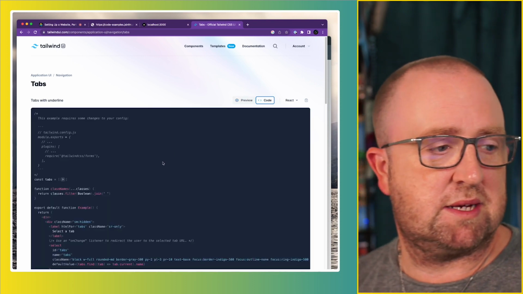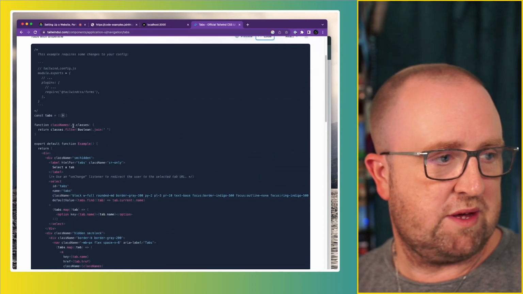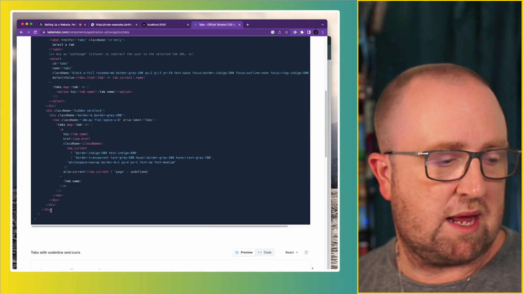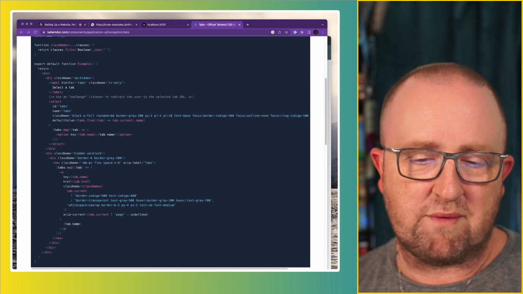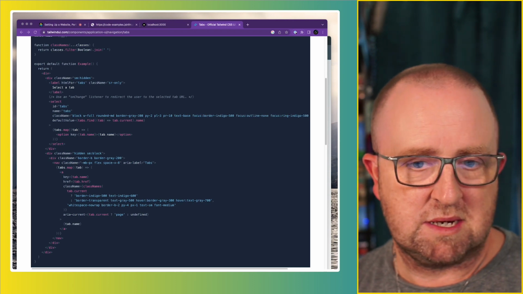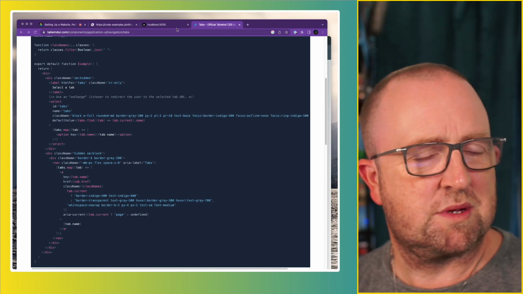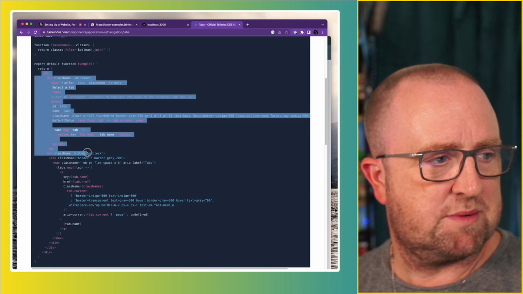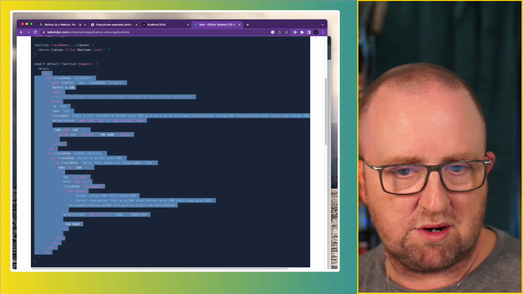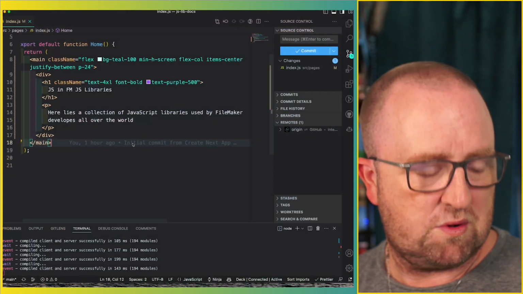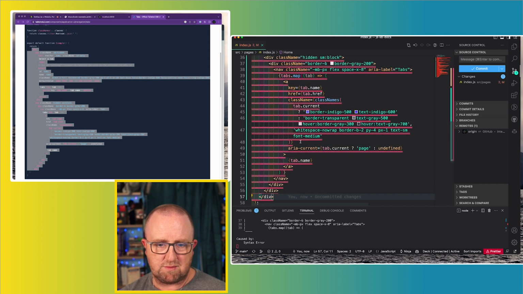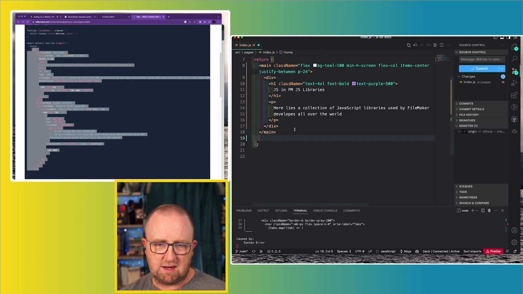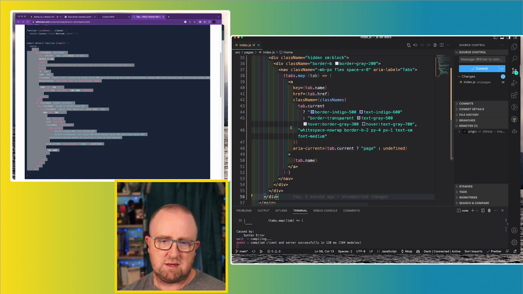Tailwind CSS is great because I have an account and I can just copy their stuff into my items. It's a little bit tricky because of what I've got, but let's just grab this and give it a try. So go over to VS Code, and then I'm going to paste this in. I'm probably going to get an error. Yup. I don't think I want to do this. Let's see what that does.